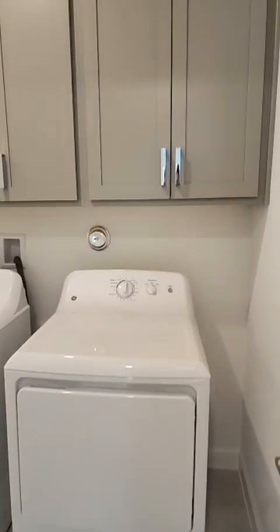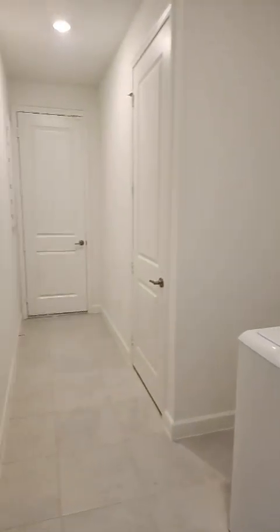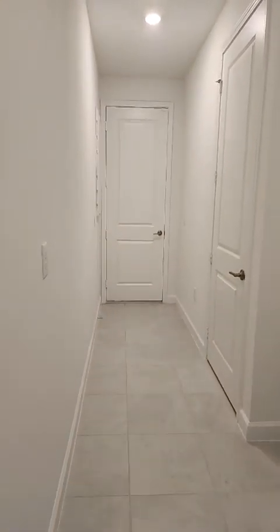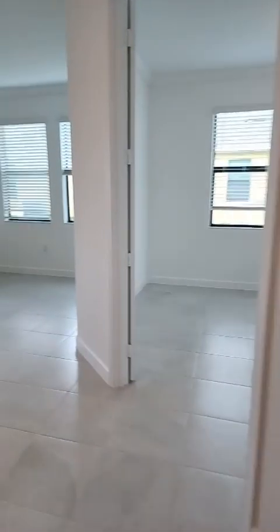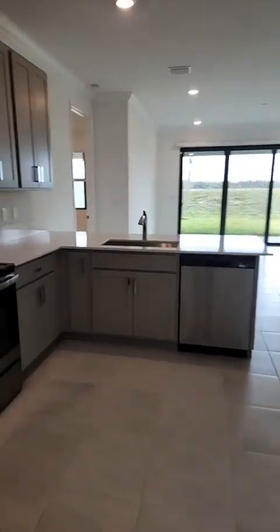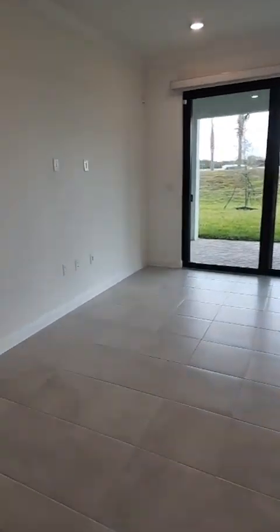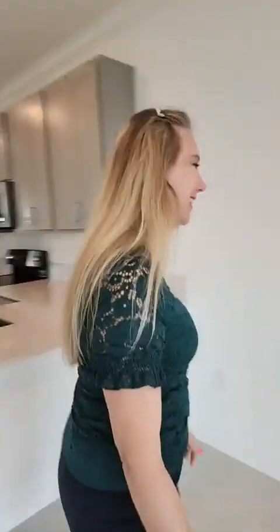And the laundry room has cabinets matching the kitchen. Inside the closet over there is the air conditioning closet, and the following door is the garage. Very convenient to come in through the garage this way. The whole house is a smart house. The current owner did not set it up so the new owners can actually put their own passwords in from scratch. So it is a whole house smart house. Help the realtor. All right, let's go check out the master bedroom.